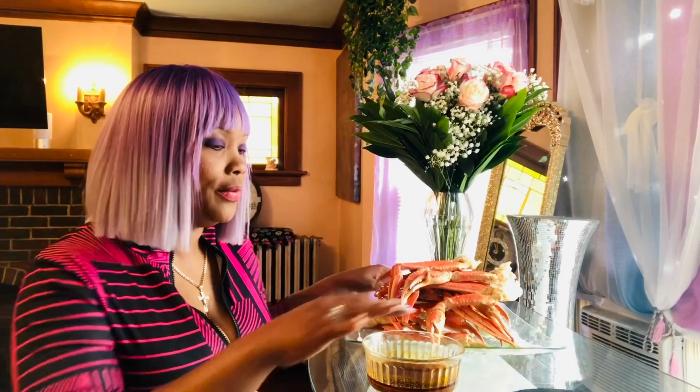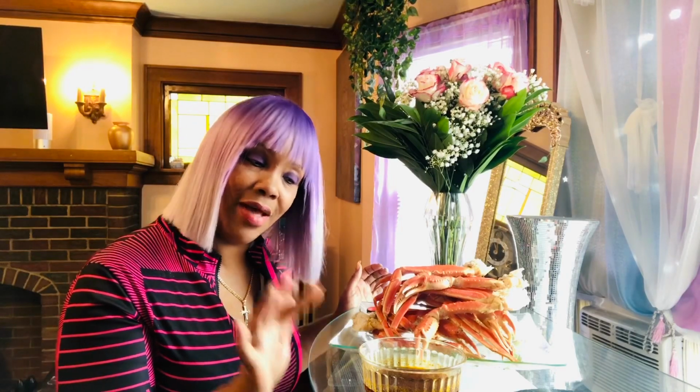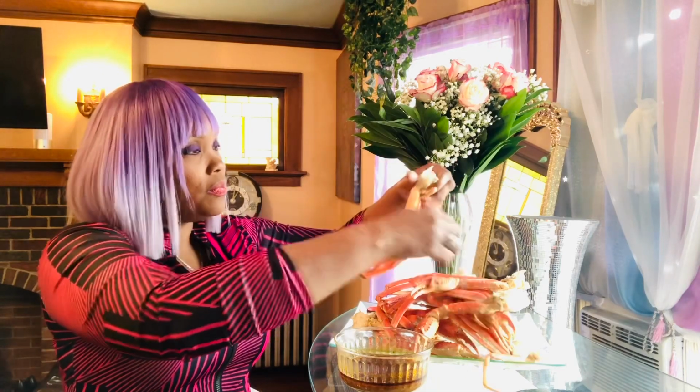Right. So this is what it is today. Let me turn this around. See how a little bit better. So I got a little treat yesterday, and it was my flowers and my crab legs. So I said, you know what? I am going to share these crab legs with my cut-ups. So, got my Bloveslife sauce right here, guys. And it's hot. And this was made from the master herself, because I still, like I said, got a lot of it frozen in the freezer, okay? So, let's get started.